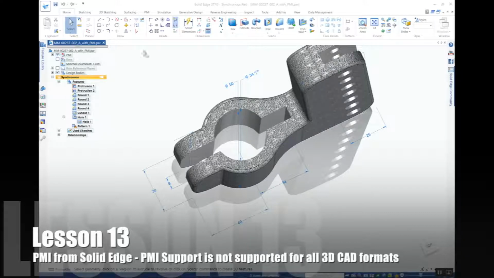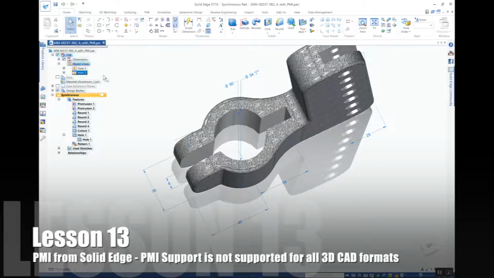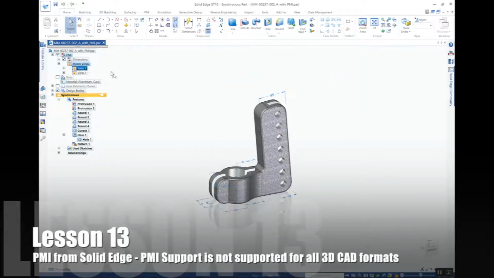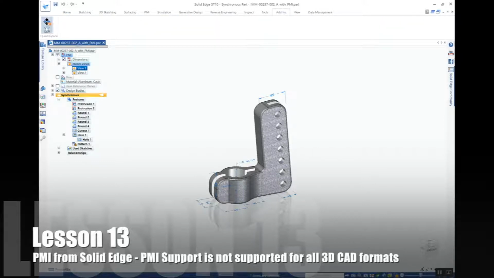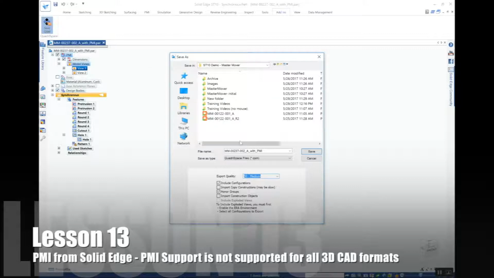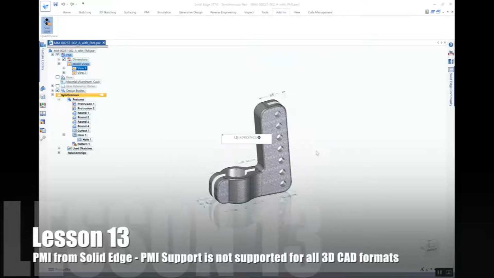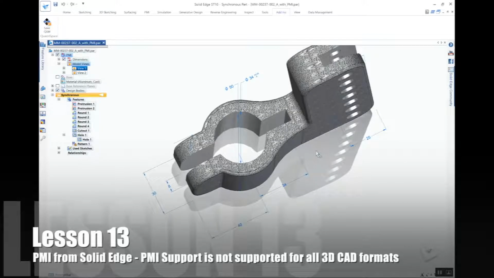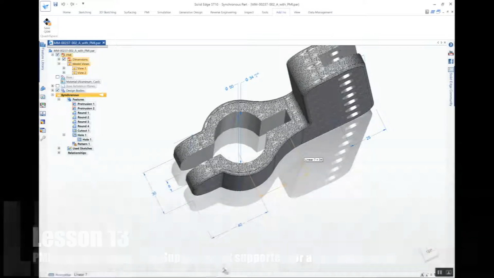So in this example, we're back in Solid Edge here, and if you look, there's a PMI section here, and under model views there's a couple different views. So if I apply that view, looks like that's that one, then we're going to see what we're going to end up getting when we go back out, when we export this QSM. So there's a couple model views there. I think that's enough to kind of tell the story. And then our next step is pretty simple: add-ins, save as a QSM. There's one already called with PMI, so let's just save that off. And then we'll go open it up in the Solid Edge illustration product.